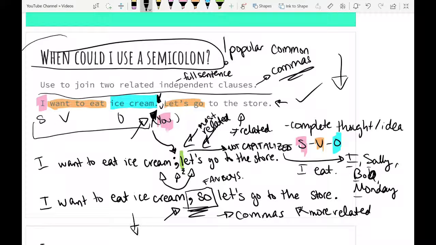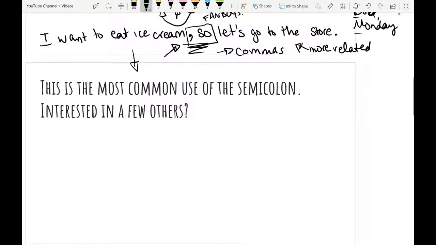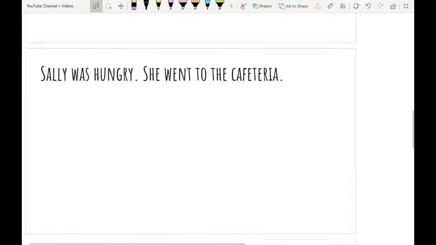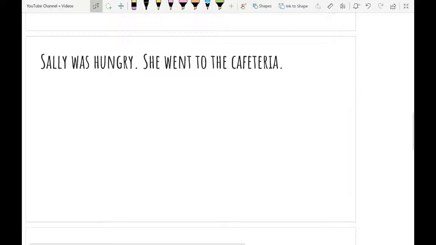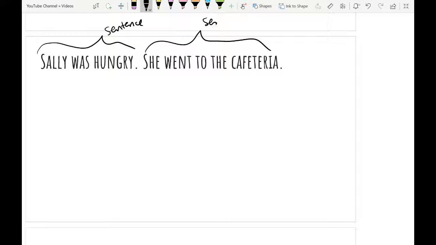Okay, let's take a look at a couple of these. Right, I already said this. So if you want to know a little bit more about some other uses of semicolons, let me know. But let's focus on this one. Okay, so we have an example sentence here, and I promise you these are both going to be sentences on either side. I don't want to trick you just quite yet. So we have a full sentence, and we have a full sentence. We know that these are all going to be related. I did make these to relate as much as possible. So what are we going to do? Pause the video here, see if you can find the spot to put the semicolon.